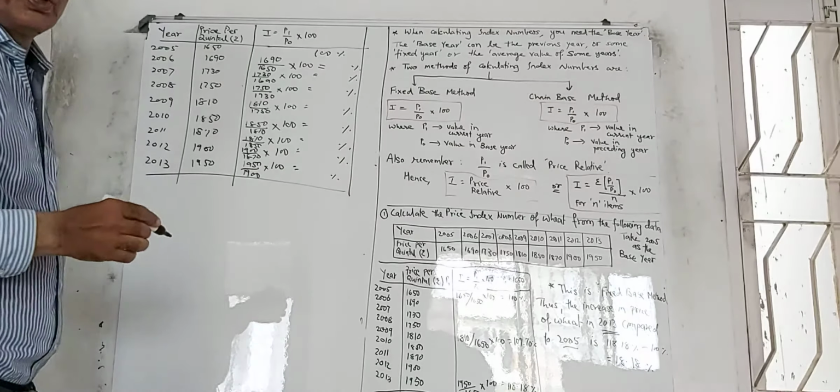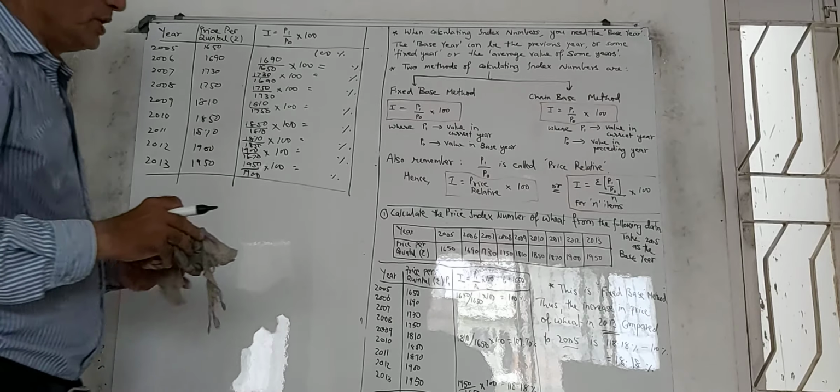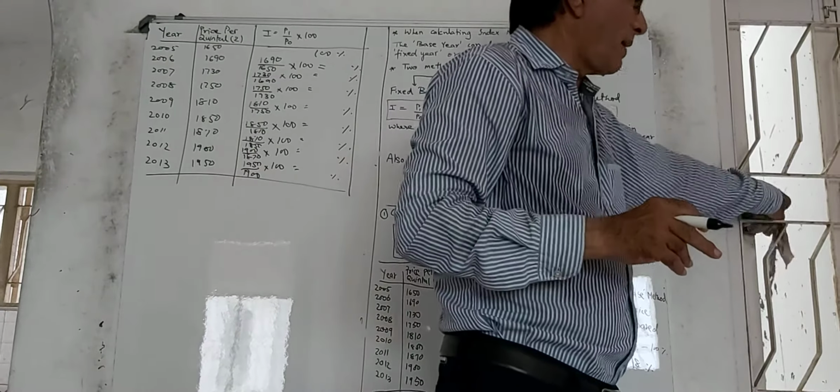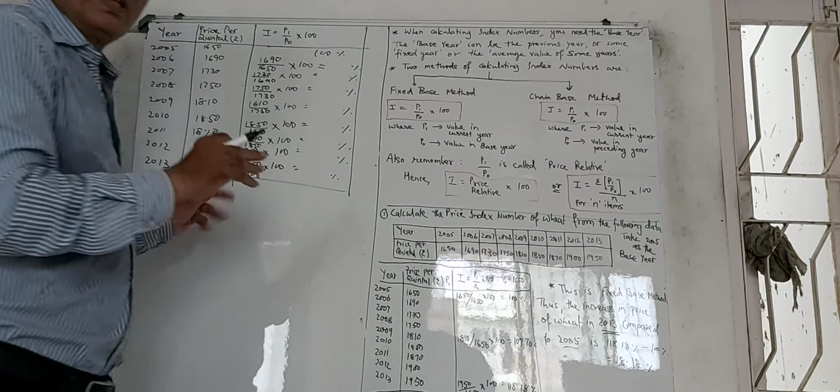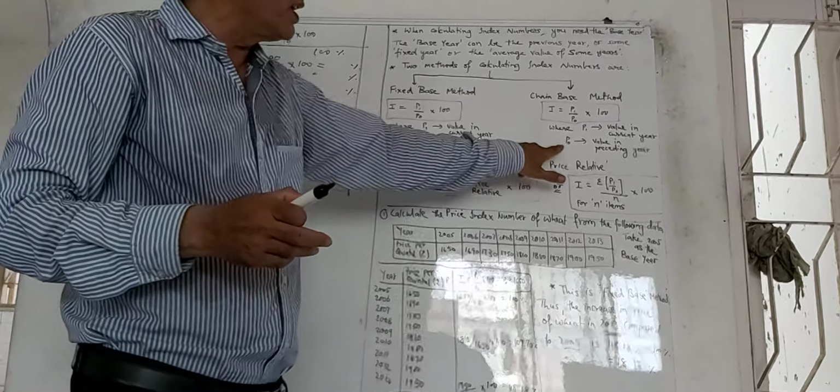Okay, so you get percentage change. Now you can see it's very easy. All you need is a calculator and you can easily do this. But basically what I am trying to tell you is that both methods are easy, simply because they are basically the same. There is just one single change.